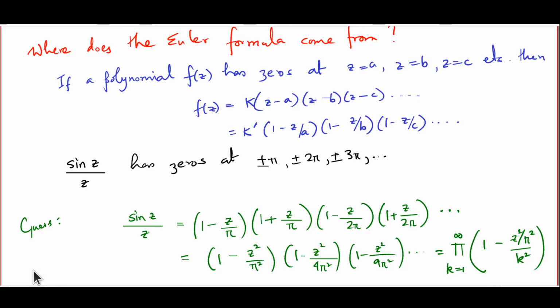So this was the infinite product where you were multiplying 1 minus z square by pi square k square for all k running from 1 to infinity. And this Euler claimed was sine z by z. As I have said, this argument may be a bit non-rigorous. In fact, Euler gave a different derivation of this later, which was a lot more rigorous than this one. But if you use Weierstrass's method, you can actually make these arguments perfectly rigorous. For the time being, this is all I am going to say about the derivation of the Euler formula.